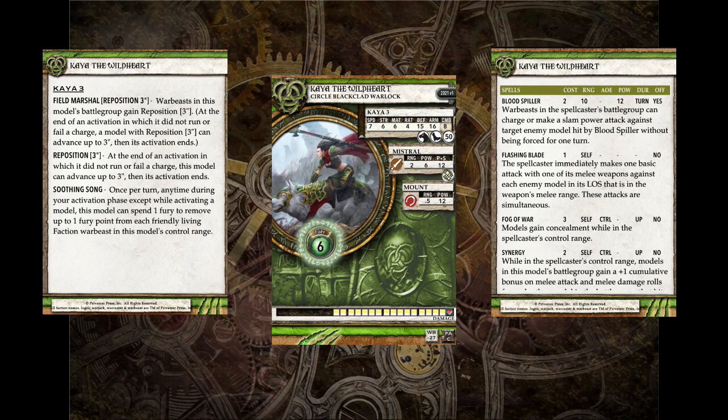The Soothing Song thing is nice for her, so her Warbeast can kind of go in on feat turn and be really hot, and then they can be stripped at the end of the turn, so that really helps her order of activation issues. Because unlike Kaya 1, Kaya always wanted to go last pretty much just for feat, to clear Fury, and for teleporting heavies. So Kaya 3 being able to activate first, swap her upkeeps to Synergy instead of having Fog of War. I think the Soothing Song is a lot better of a change on her than Kaya 1.